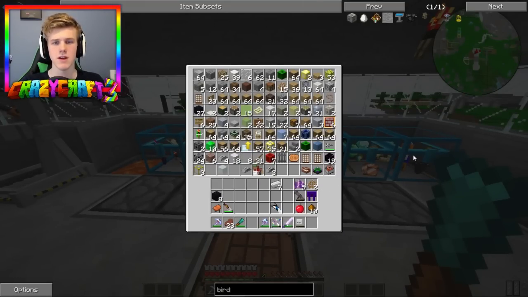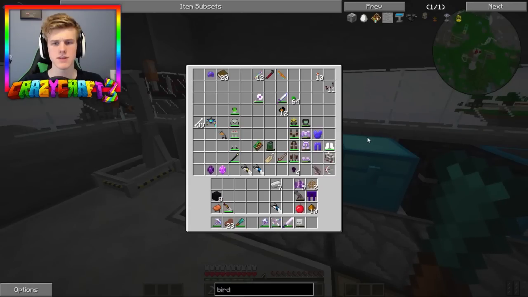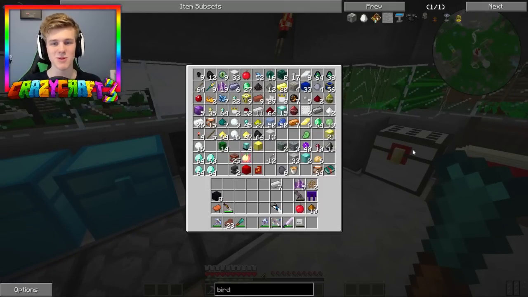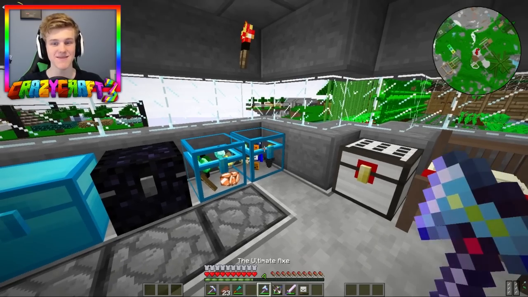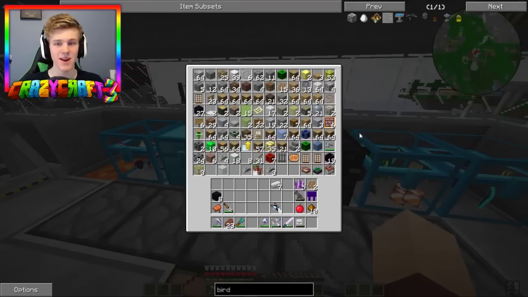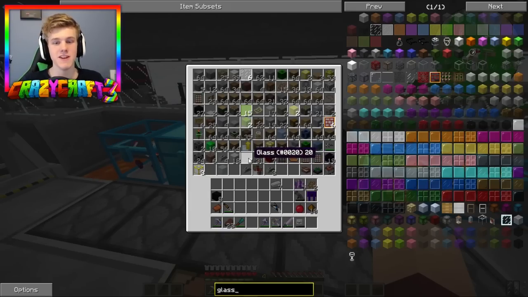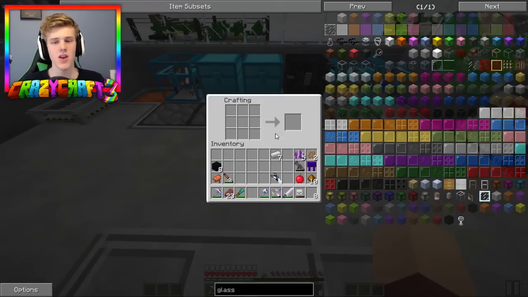I know I put some in here. Where did I put the glass? Did I put it in a different chest? See, the problem with glass is that it's invisible. It's not as easy as just saying, all right, I'm gonna find the glass. Glass anywhere? I thought it was in this chest. Look, it's invisible, man. I just hate it. It makes finding stuff in your chest that much harder. I knew it was in that chest.